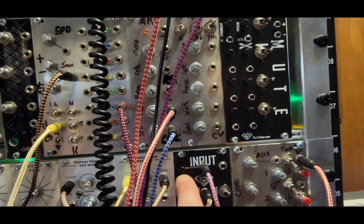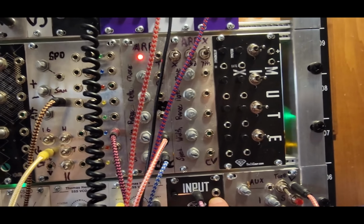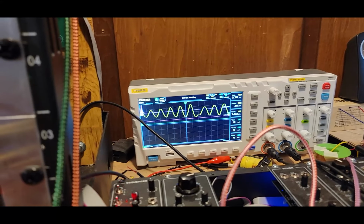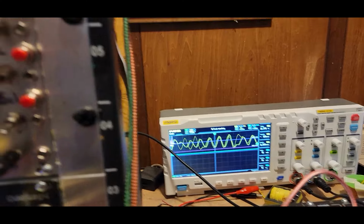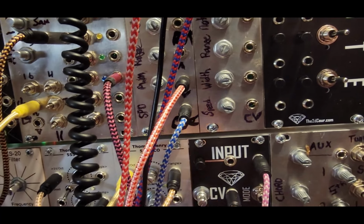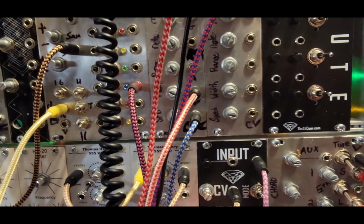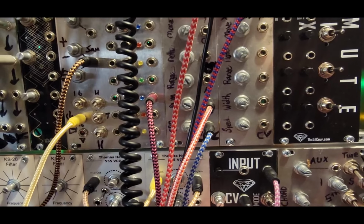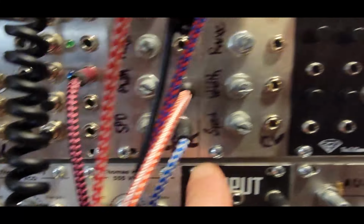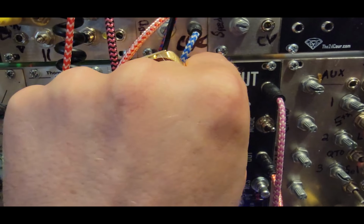I've got the input. There's an input with an attenuator and one that's just straight input. We've got this noise, a little bit of chaos noise coming in. I'll switch that to the one with... And that's got no... it's not controlled by this.